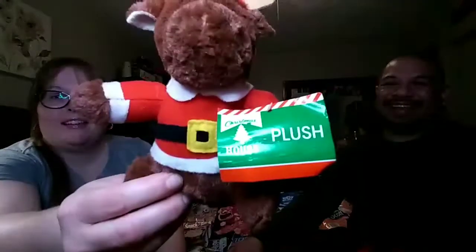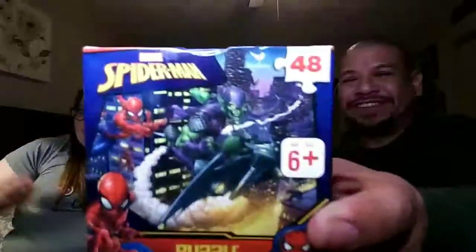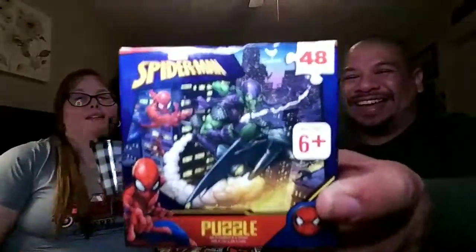We still liked it. And I picked up this. It's going to be a little stocking stuffer. I thought it was super cute. It's a little reindeer, has a little hat on. Cute! I love it. And Kimberly apparently thought of me when she saw this. Yep. And picked it up for me. She said, I thought of you and I grabbed this.